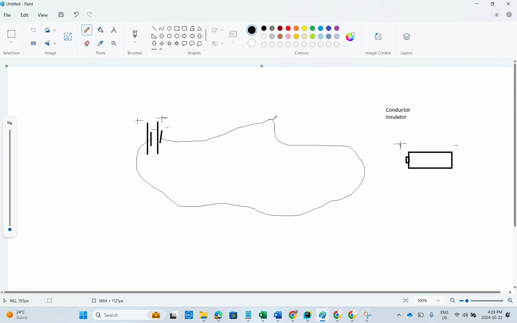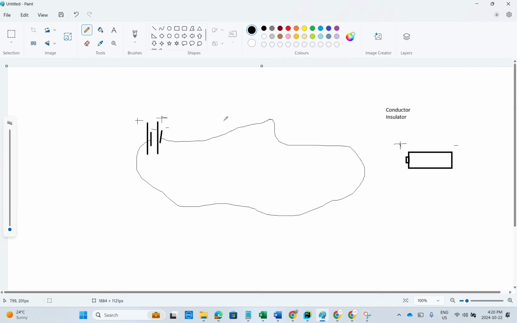But if I just complete it, yes, the electricity is going to go through, the flow of electricity is there. But you cannot identify whether electricity is going through or not, because you can't see electricity with your naked eye, right? So to prove that there is an electricity flow, we need something to show up or light up. You can use a normal bulb, or you can use a simple LED, because LEDs are cheaper and easy to carry, right? So I'm going to take an LED bulb.